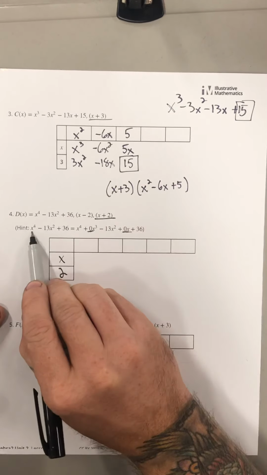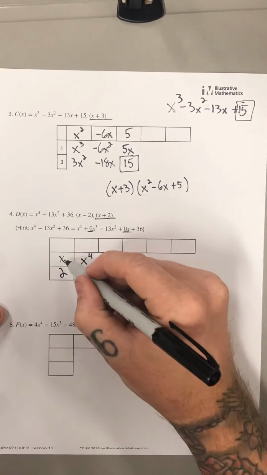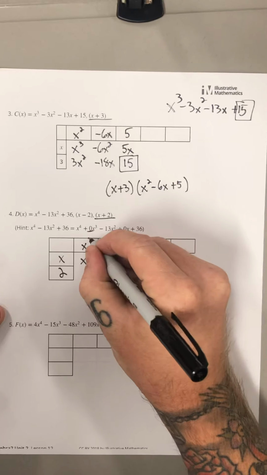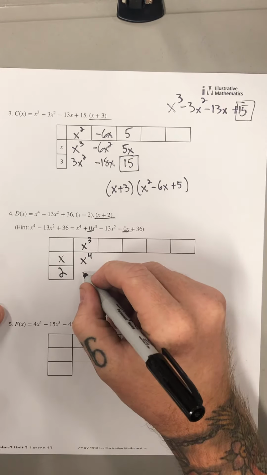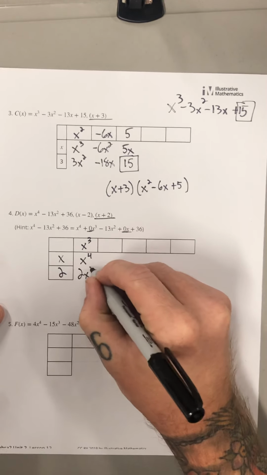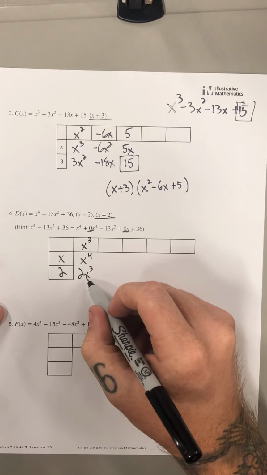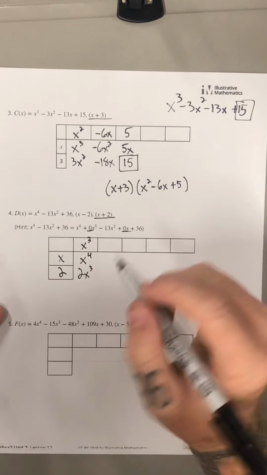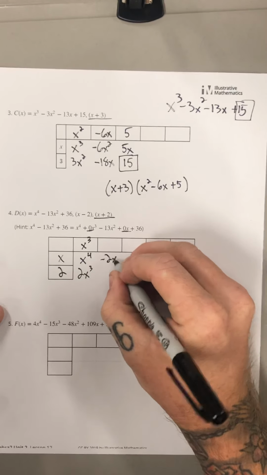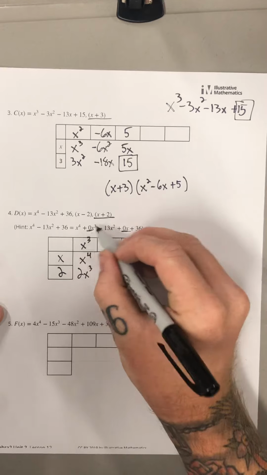My initial term in the polynomial is x to the 4th, so that's going to be what goes here. And then now I can start to work backwards. X times x cubed gives me x to the 4th, and x cubed times 2 is 2x cubed. Now I'm looking at x cubed. Well, if you look, x cubed is at 0, so how do I go from 2 to 0? I subtract 2. 2x cubed minus 2x cubed is 0x cubed.